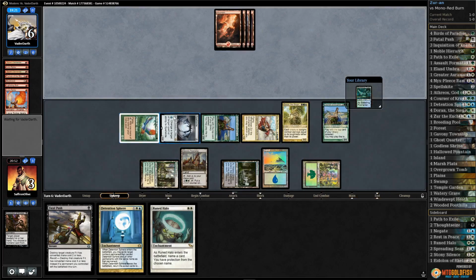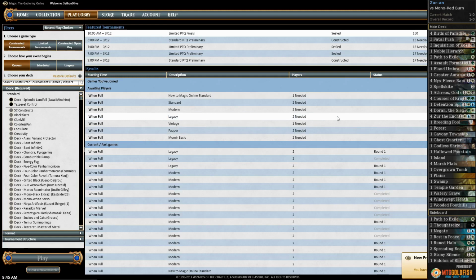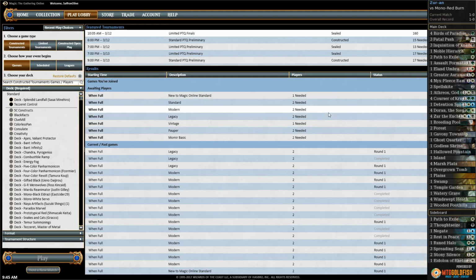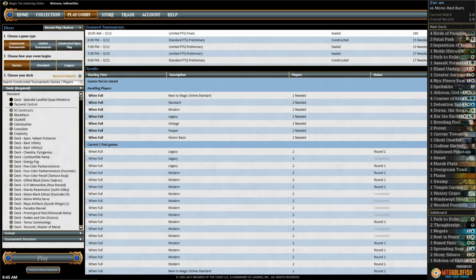Hope they don't draw something we can't redirect with Spellskite. And our opponent scoops it up. Woo, Zur-an, this deck is sweet. I mean, that was a budget burn deck, but still. Wow, the synergy, so sweet. Woo, I like it. I like it.